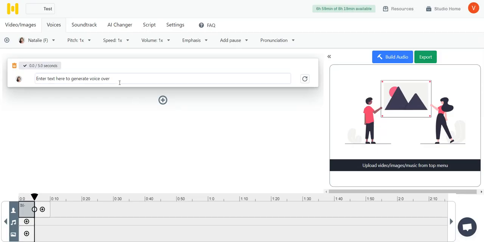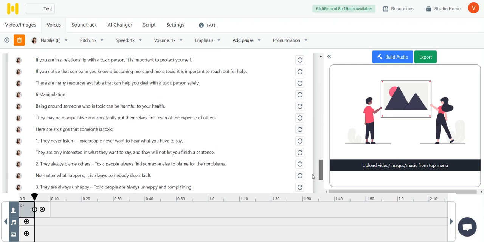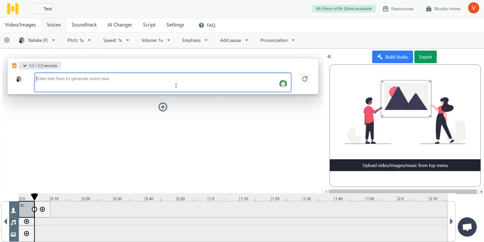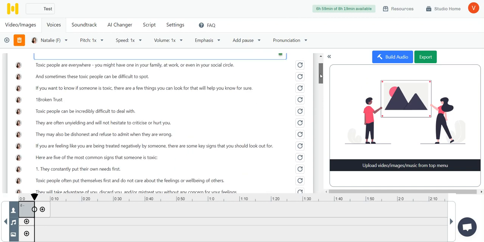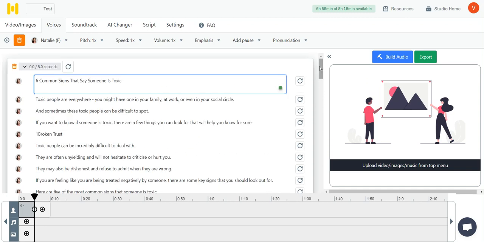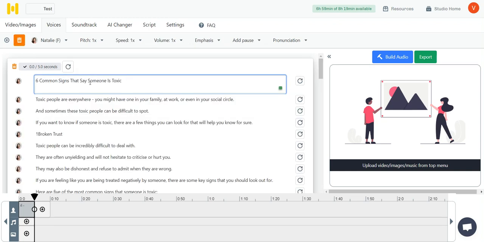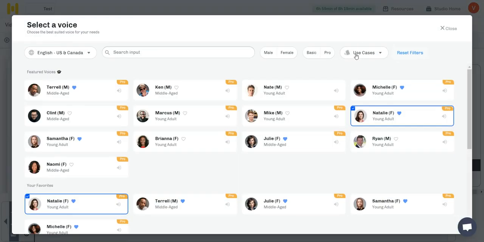When it comes to Murf Studio, this is a huge plus. I can press Control V and paste everything in one shot all the way down. So it covers all 878 words, no problem. And that's what I think is a really great selling point when it comes down to Murf. That's the really big win for Murf as well.